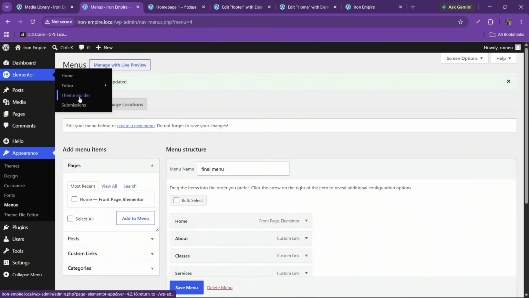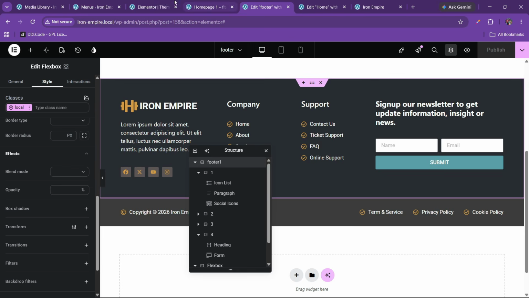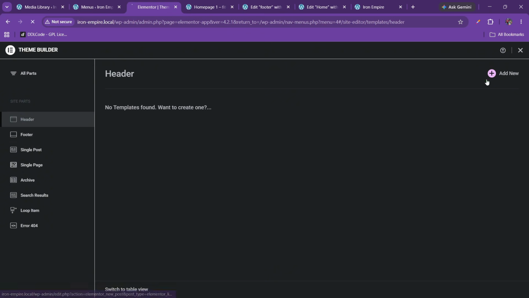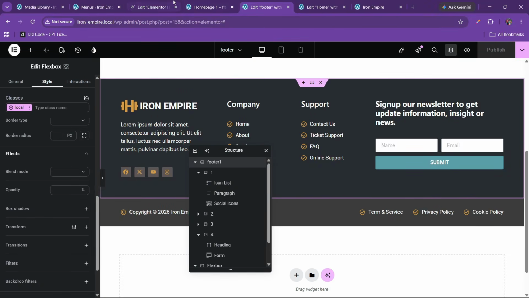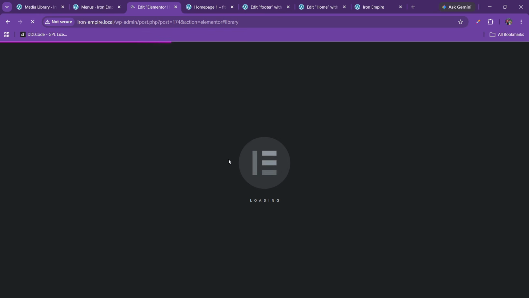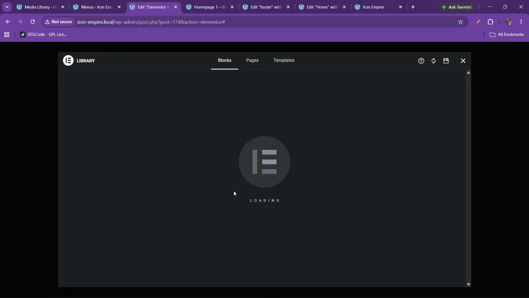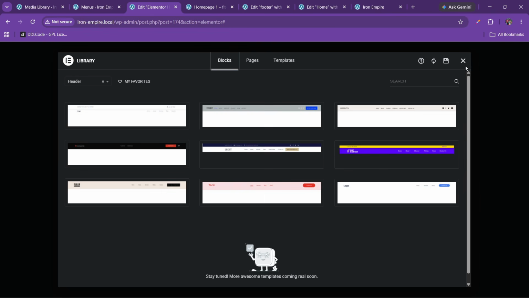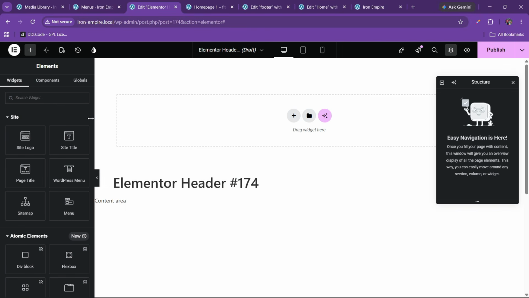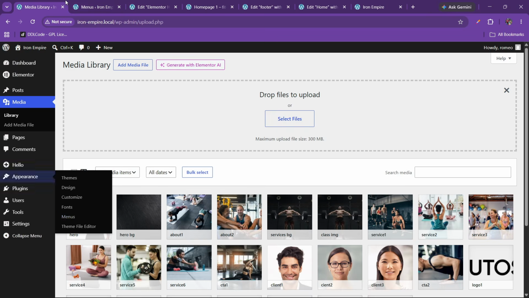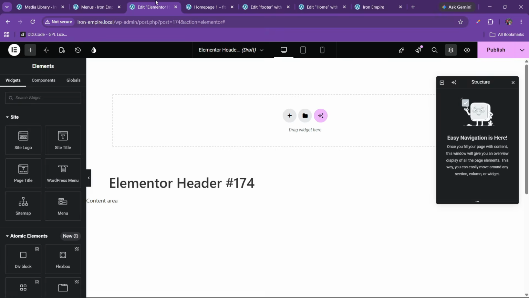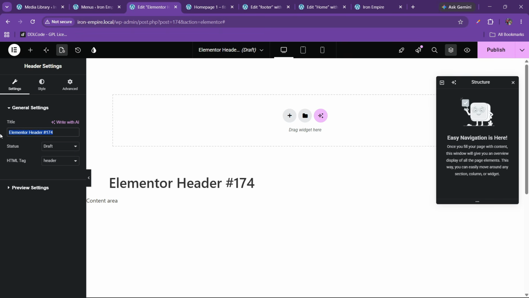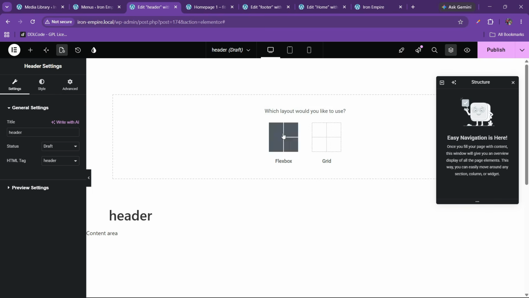Okay, now let's go to this, and here also we can open the theme builder. Okay, let's add the header. Okay, let me keep open this footer and header because we will make the responsive at last. Okay, and we'll try to add some animations also. Okay, now you can see header is there. You can just go here and you can just remove all of these things. Header. Okay, now we can just add this like a row.